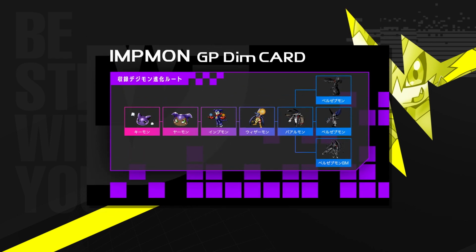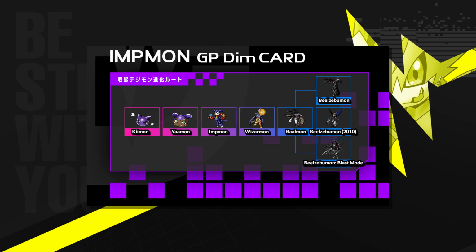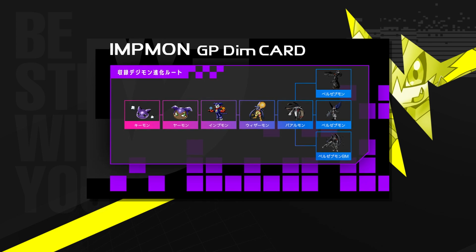For Impmon, that starts off as a little Keymon, it evolves into Yamon, Impmon, Weezermon, Balmon, and then that can evolve into one of 3 Beelzebumons, either normal, the 2010 Cross Wars version, or Blast Mode.